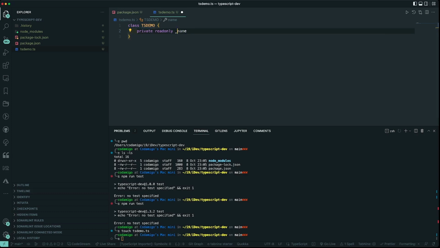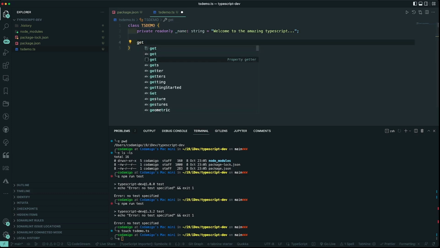It's private, so I'm using it; otherwise you can omit it, but let's go with this. And I'm specifying the type. The type is going to be string, and this is what TypeScript is known for, right? By the way, readonly is a TypeScript-specific thing. It doesn't exist in ECMAScript. So it says, okay, welcome to the amazing TypeScript. So we have this variable defined, a property of this class, _name.